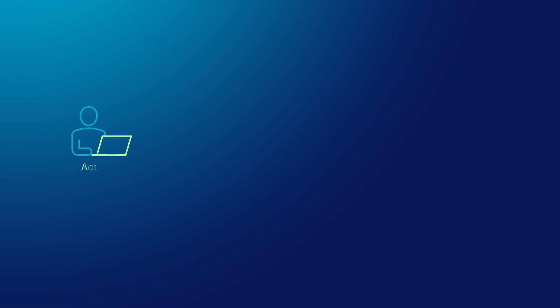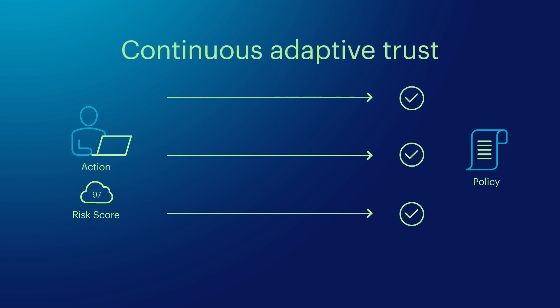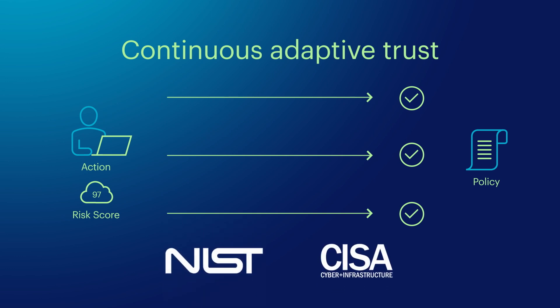Zero Trust is only a starting point — no trust at the beginning. Once certain conditions are satisfied, a certain amount of trust is extended, based on context and content. As context and content change, so does the amount of trust. I like to describe this as continuous adaptive trust. Some of the latest proposals, including those from NIST and CISA, emphasize this continuous adaptive approach to evaluating trust. Zero Trust isn't something you buy. It's a mindset, a collection of principles, a strategy. It aims to eliminate implicit trust and replace it with explicit trust, typically mediated by some sort of broker. It's probably what the original designers of the internet would have chosen if they had anticipated how the internet might have evolved into what it is today. This is how to enable safe interactions in hostile environments, which means just about every environment these days.